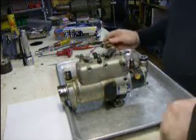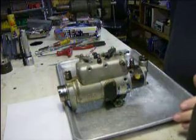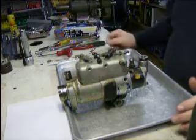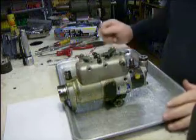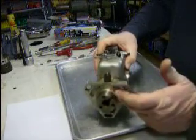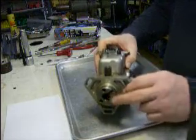Welcome to Cav 101. This is a Cav Lucas pump. Had people wanting to know how to reseal the top, the cover gasket, and the two shafts. You cannot replace the front seal without having a special wrench.